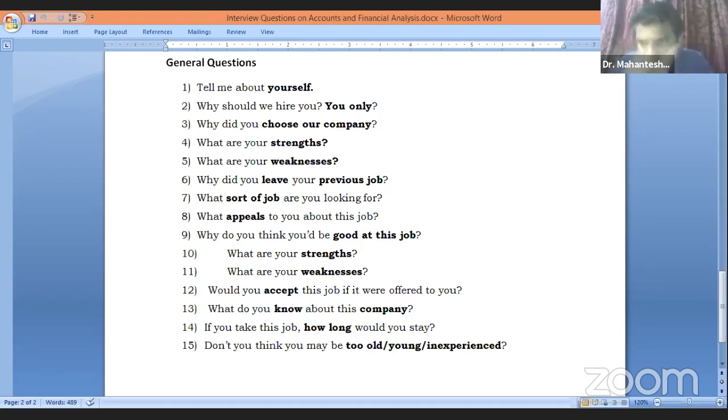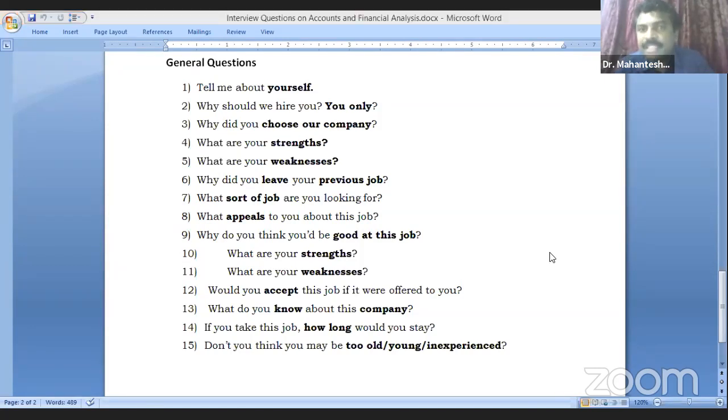So browse through the company's website, collect all such information, and you don't have to remember each and everything about the company. Rather, pick out some important things that are very important ones. Like this, when a question is asked like, why did you choose our company only, then you can answer like this. You tell them about their achievements, you tell them about their objectives, goals, vision, mission, some key statistics. Like I said, profit has increased by 125%. Turnover has increased like this. The customer base has increased like this. So by giving answer like this, you can definitely convince the person asking this question.